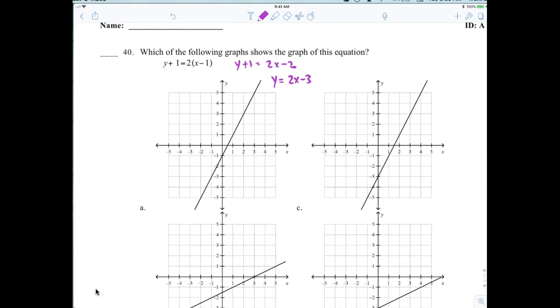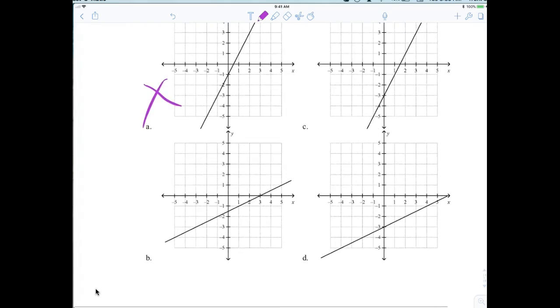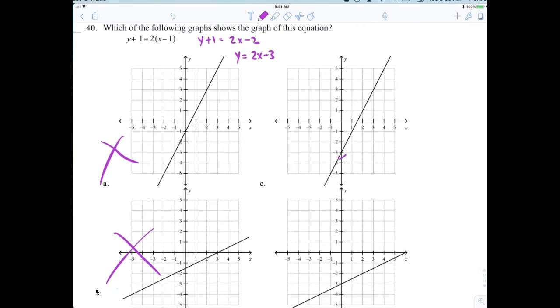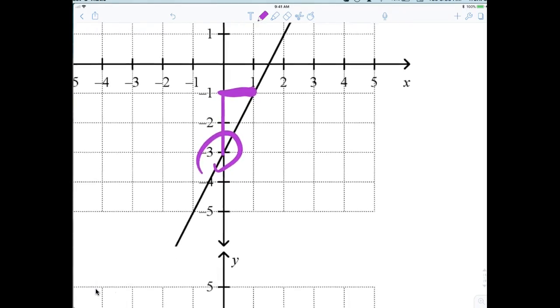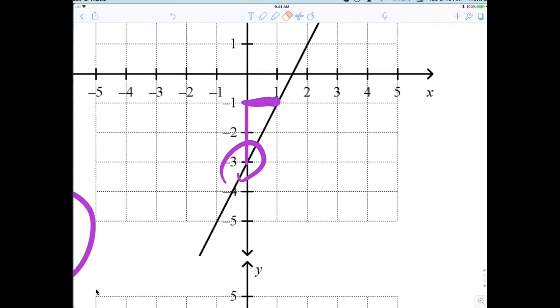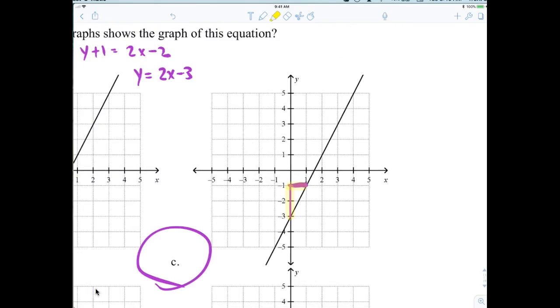All right, so the y-intercept is what? So it's not A, it's not B, negative 3, negative 3. Now I have to go up 2 over 1. Up 2 over 1. So the correct answer is what? C. All right? Very, very good review problem. Good for you. You see how the y-intercept is negative 3? Yes or no? So now we use the slope, right? Which is up 2 and over 1. Do you agree with that? Because this slope right here is 2 over 1. Does that make sense now? You good?